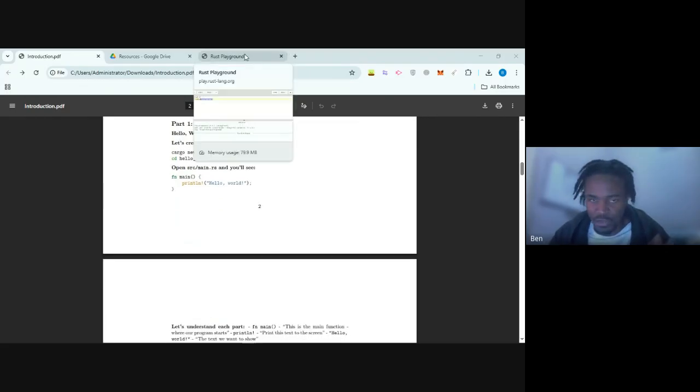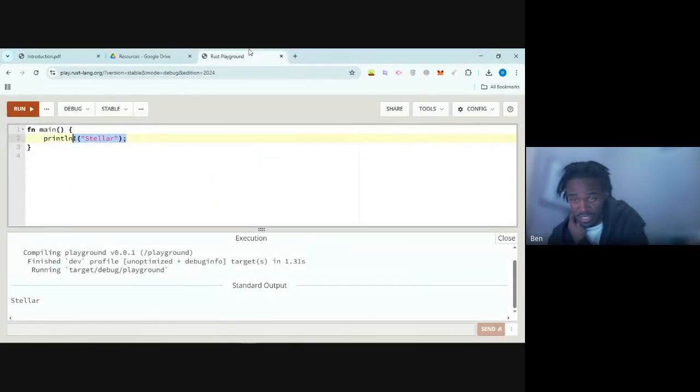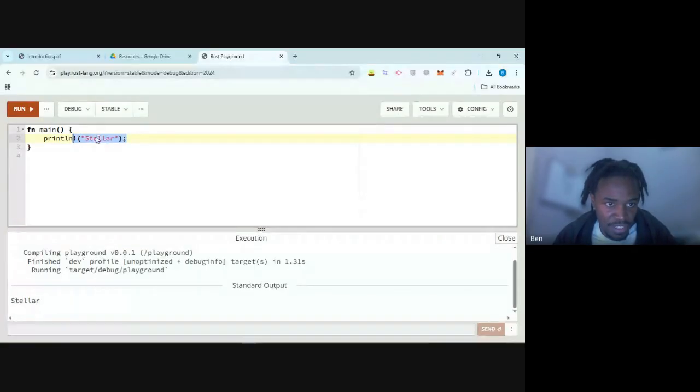If you have two screens, you can try it even now as I'm talking, or you can just use a split screen, one for me and the other for the Rust playground. So this is a simple program. It just does one simple thing, which is to print whatever I put here.